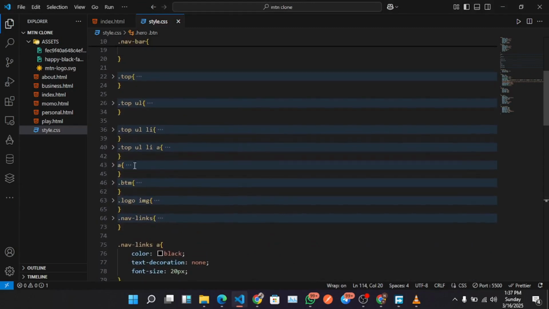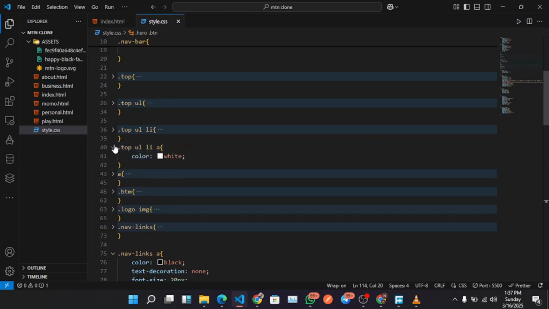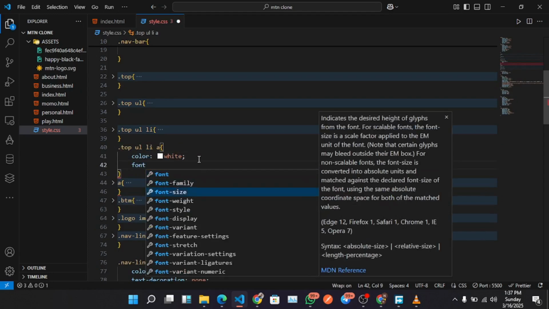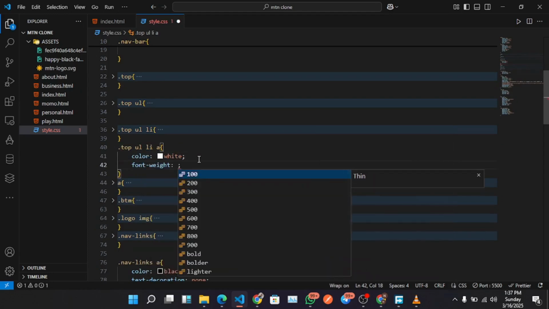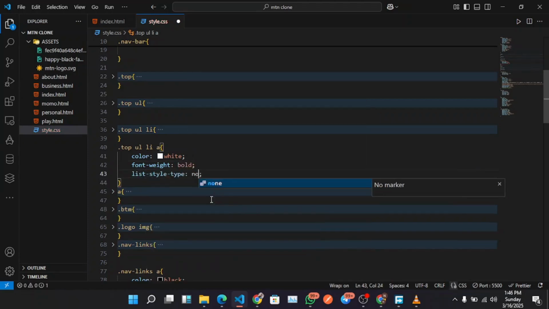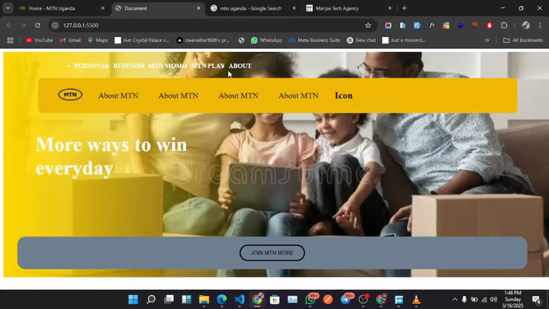The nav links. Okay, you can say color is white. You can give them a font weight of bold. We can say none, see what we have.